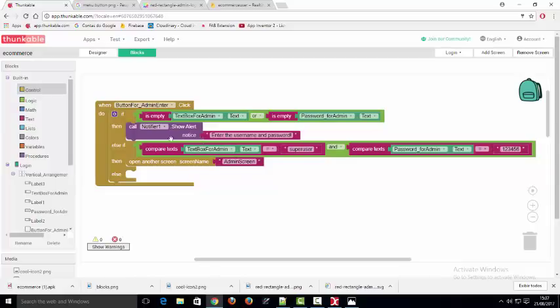So here it's a simple login system where the user is going to be super user and the password this one here. Every time that you want to change the username for the admin or the password, you need to go to the blocks here and change here. That's the only thing you have to be aware.